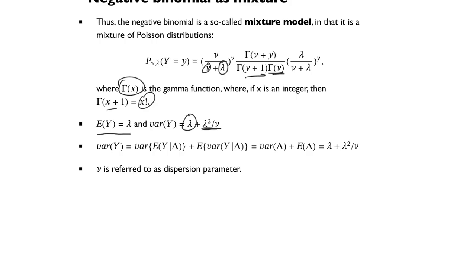And you can derive this way, but don't worry about it. Anyway, it's just a way to derive the variance when looking at the variance of the mean of y given lambda plus the expectation of the variance of y given lambda. That's a classic stat result, the chain result. And you end up getting this. So that's the variance.